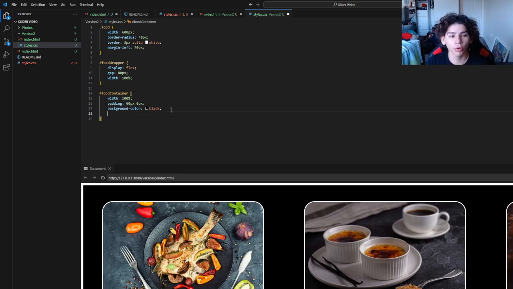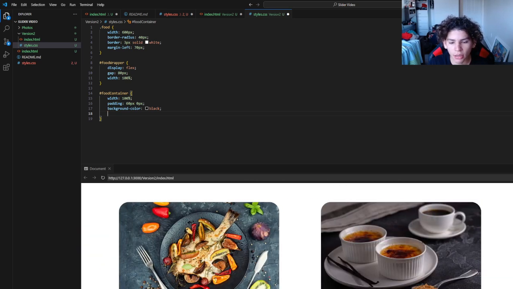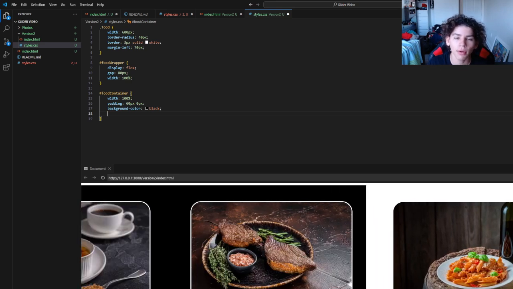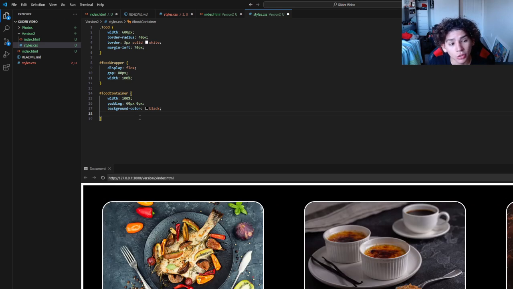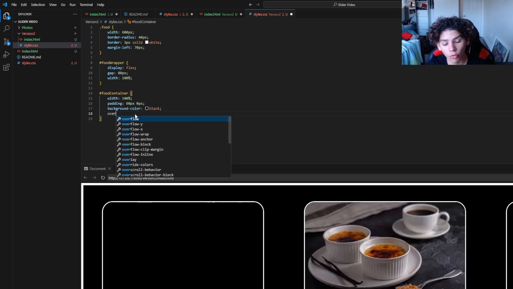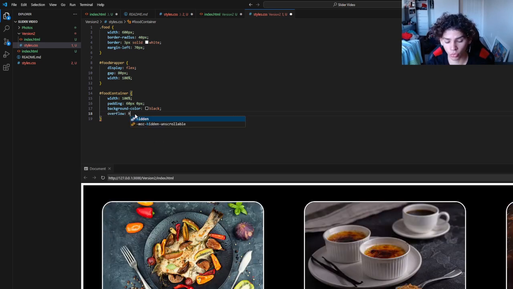Now, if you remember when I was talking about the wrap modes, the flex wrap, how you could choose to make your items wrap to the bottom, we don't have that right now, right? Which means we can literally just scroll to the right here, and it looks pretty ugly because you don't want to have a website that does that. And also the background is not even in here, right? It's just white background. So that's where this next attribute is going to come in, and that is the overflow attribute. Now we're going to set the overflow attribute to hidden.